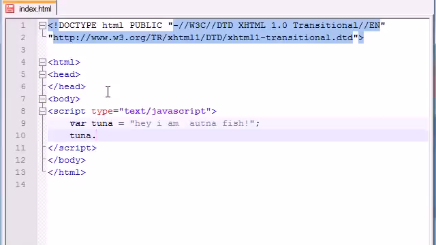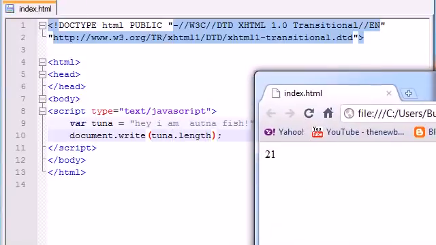I'm not making any of this up. It's called length, just like that. What this does is count how many characters are in the variable, which I don't know, is probably somewhere close to 18 or something, and it lists it as a number. It's one of the properties associated with that variable. So if we wanted to write it out on the screen, just write document.write, and then we write tuna.length. So let's go ahead and save this, refresh, and see what we get.